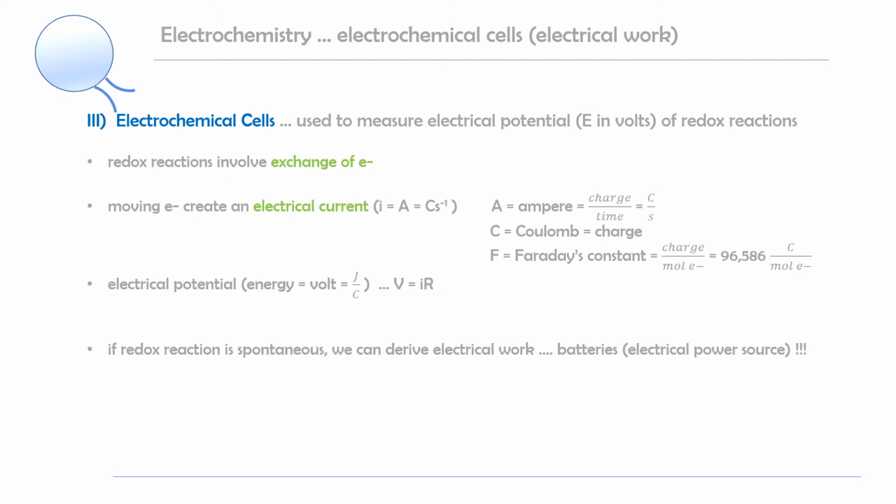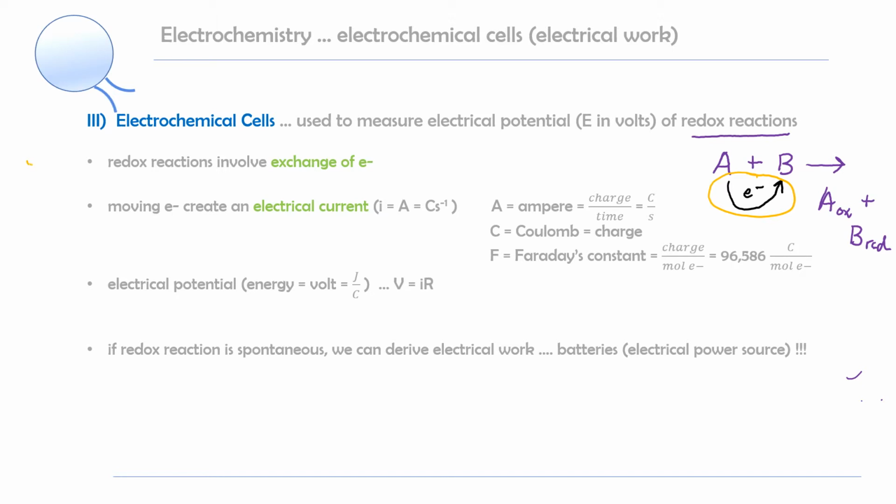So when you think about a redox reaction, remember the fundamental aspect of a redox reaction is that one substance is going to donate electrons and the other is going to accept those electrons. So we have one substance A reacting with another substance B, and by definition, electrons are going to be given from A to B, resulting in A in an oxidized form and B in a reduced form. So the critical thing here is we have movement of electrons. That's going to establish an electrical current.